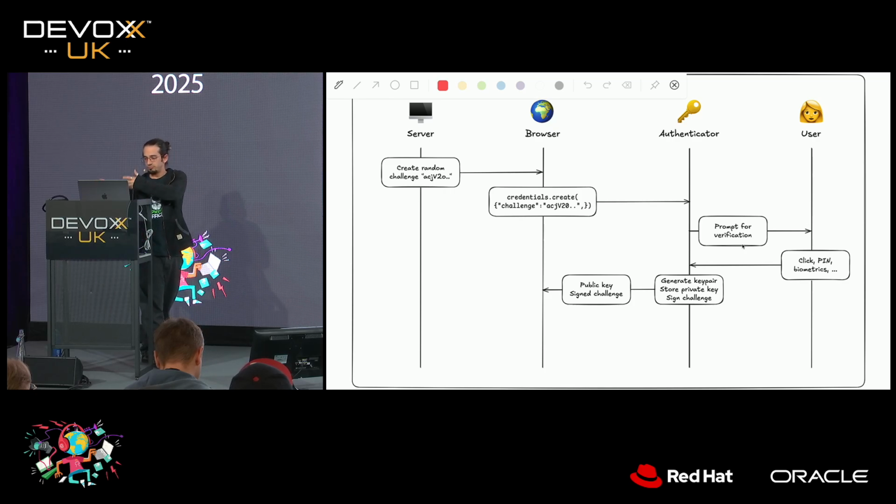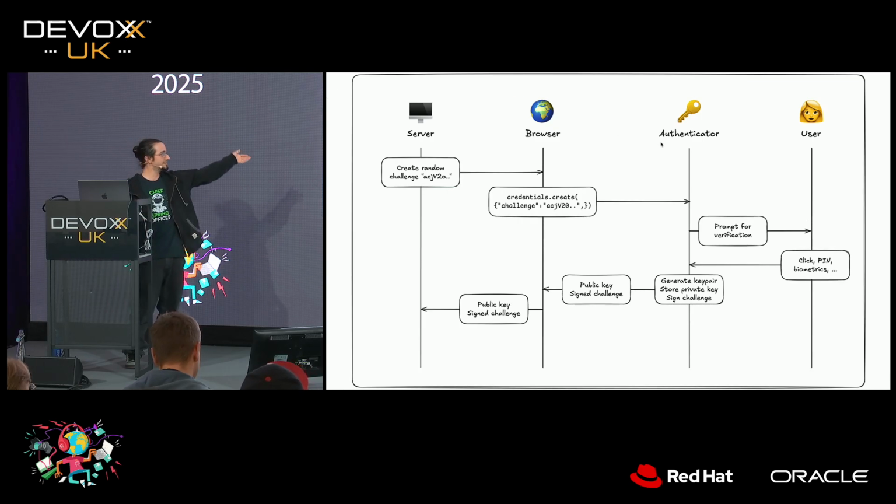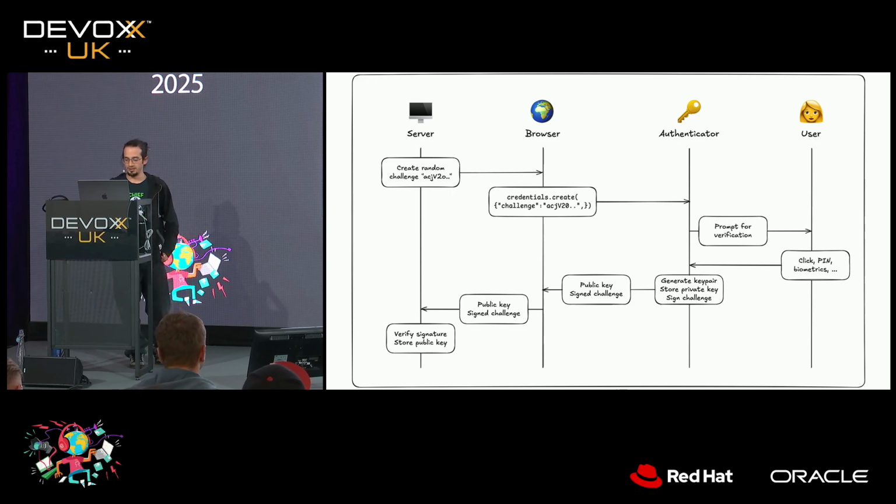And so the authenticator, the YubiKey, the phone, generates that key pair, stores the private key, and then signs the challenge that was passed in originally, that was created by the server. So this challenge here that was passed here. And it returns the public key associated with the private key, as well as the signed challenge. So then you're going to write a little bit of JavaScript here that is going to be sending the public key and the signed challenge back to the server. Here, right? It sends this to the server, and then the server now can go and validate that.